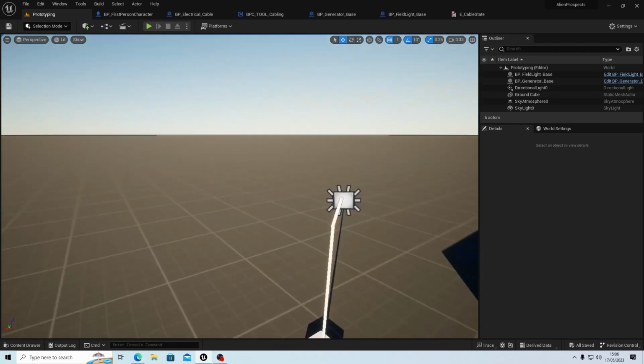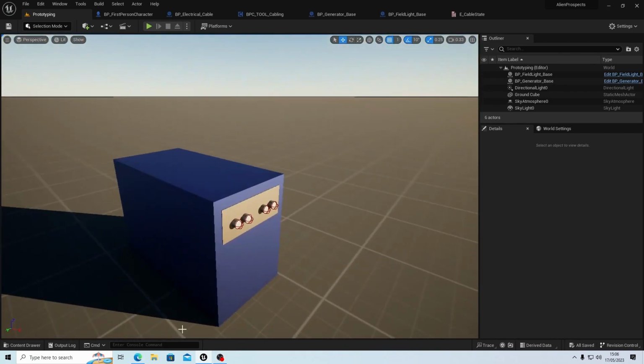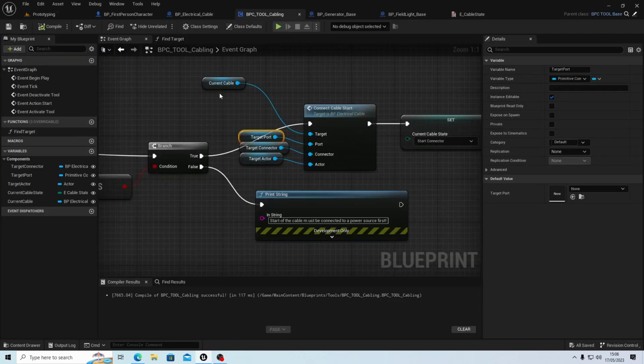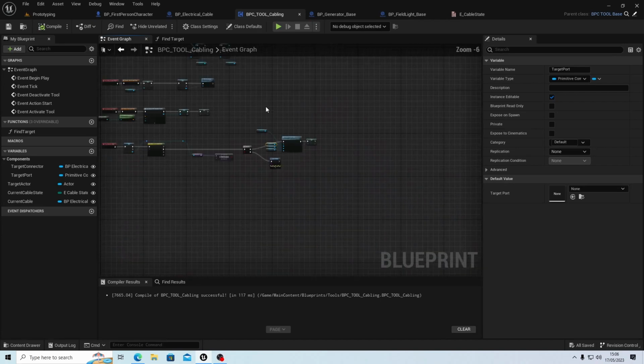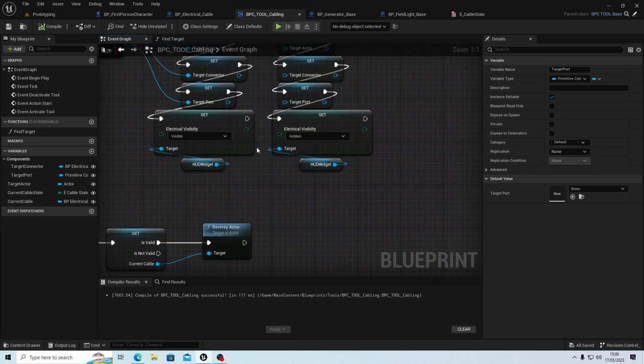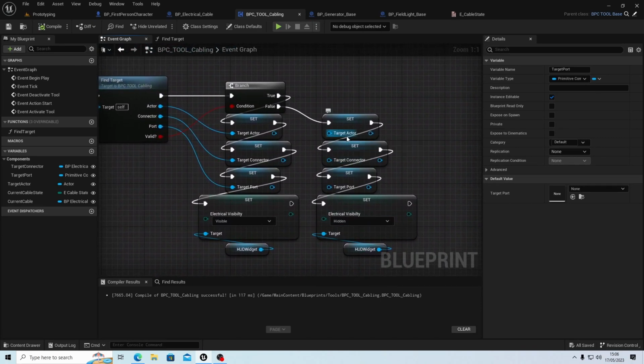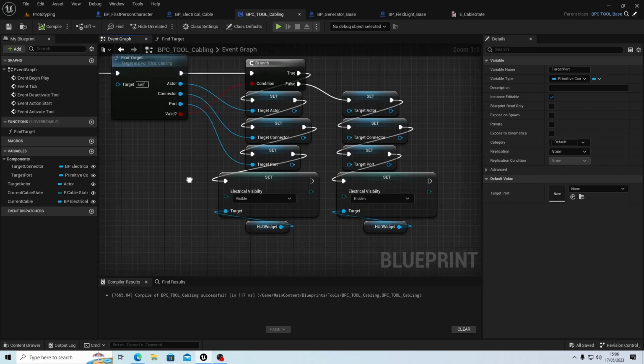It set me to the location, not the... Oh, jeez. Oh, jeez. So, target actor is actor object reference, yeah? And that's being set. Target actor object reference is being set here.